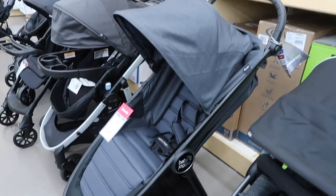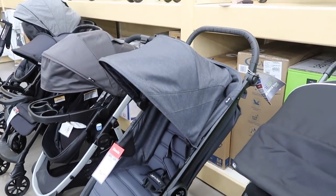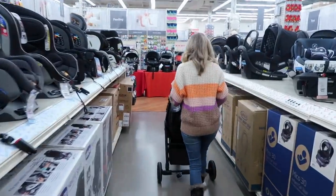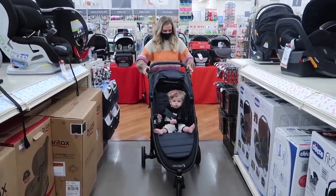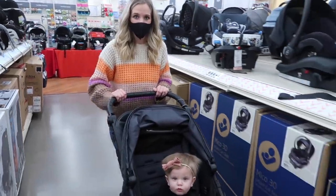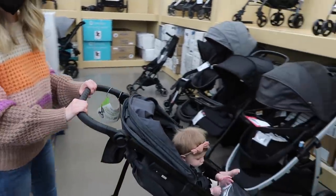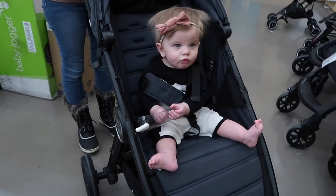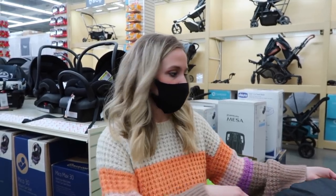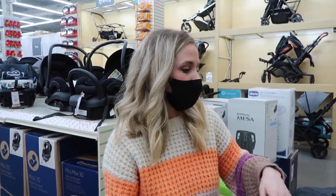We'll have to keep this in mind when we have more kids. This baby jogger stroller is actually the one that we were looking at when we were making our registry. It looks so nice and the seat looks super comfortable too. It's literally so smooth — that's why we wanted a jogger, because they're so much smoother. It has this little pocket with a clear plastic window, which I actually love. Our other stroller has a window like this but it's mesh, which is nice, but there have been times when we've gone out and it started sprinkling and it literally went right in on her. So I love that this wouldn't let rain get through and it's magnetic too.